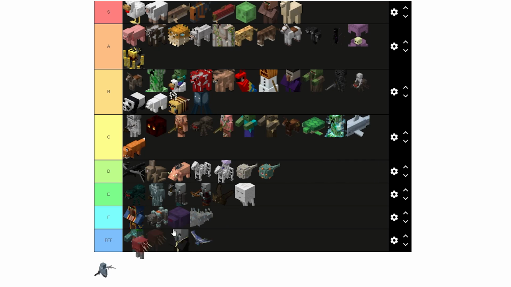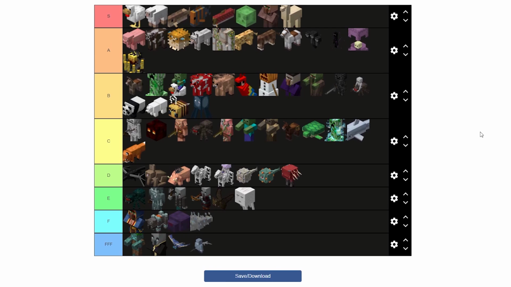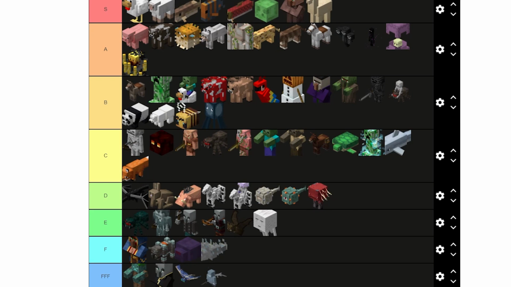Final two, we have Strider. I don't think I've ever used a Strider. I guess they have some usability, but not for me. And last but not least, oh, definitely least, these little... they're called Vexes. I didn't know that, I forgot. Triple F, I despise them. But yeah, that is the Minecraft mob tier list.